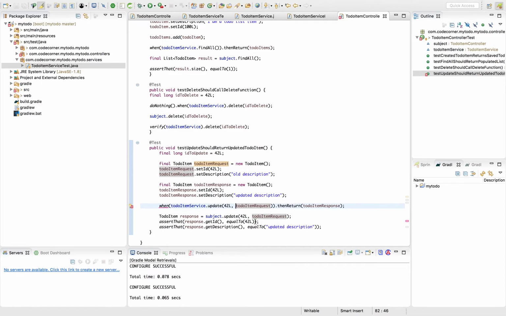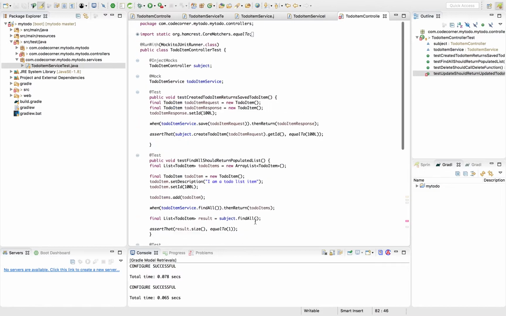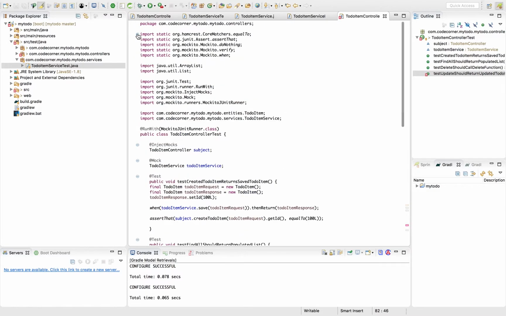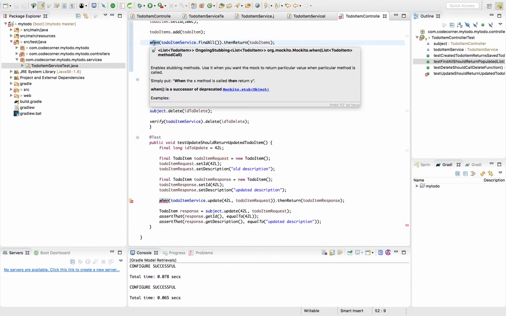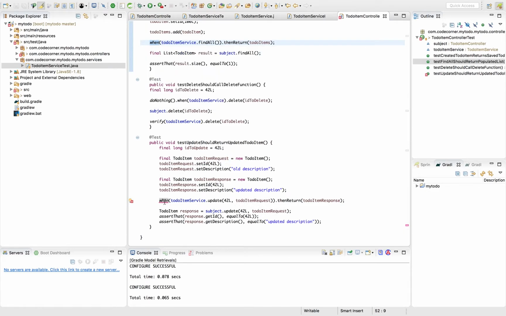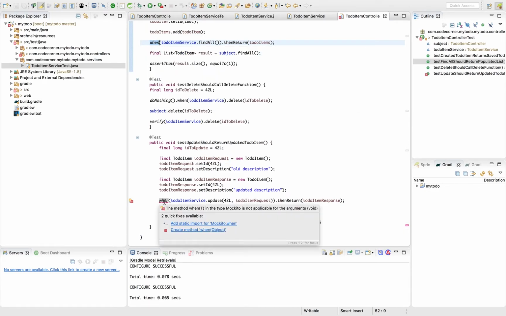All right, I'm going to pause the video so I can make Spring happy, I think. Give it another second. See if I can look it over real quick. Mockito mock. Check mock. Everything seems to be in order there. Besides, thank you again, error, for doing the same thing up here. The method in type Mockito is not applicable for arguments void.